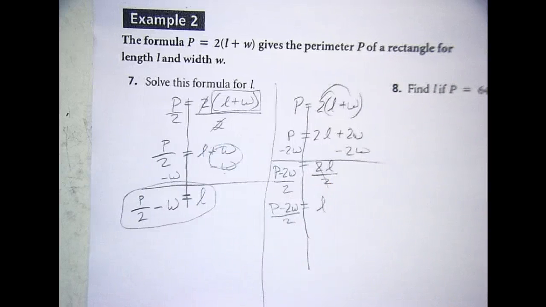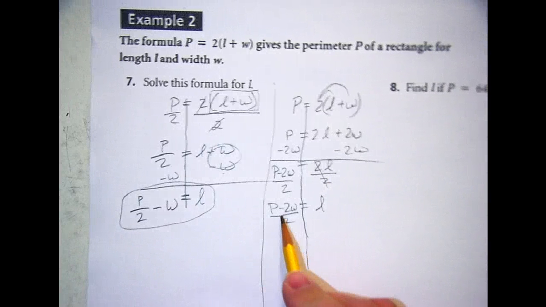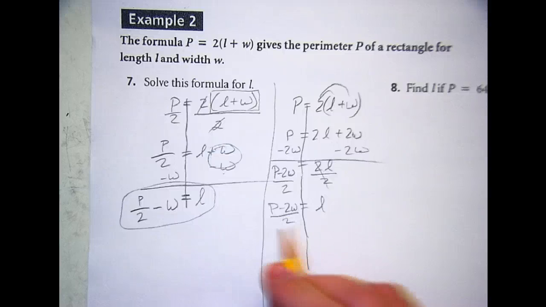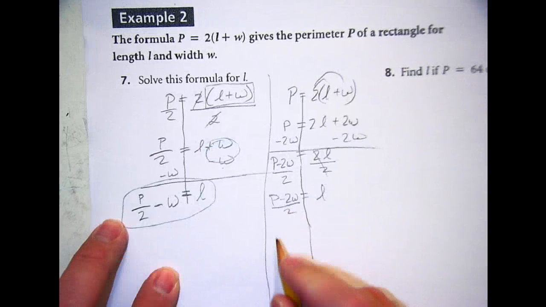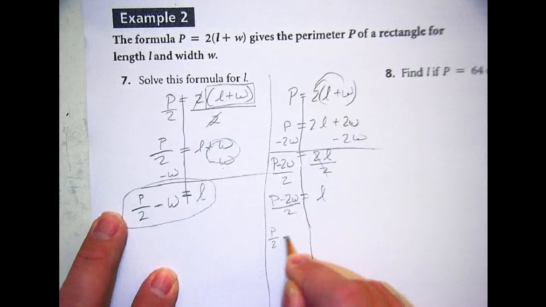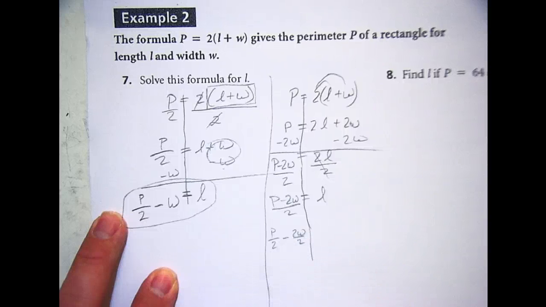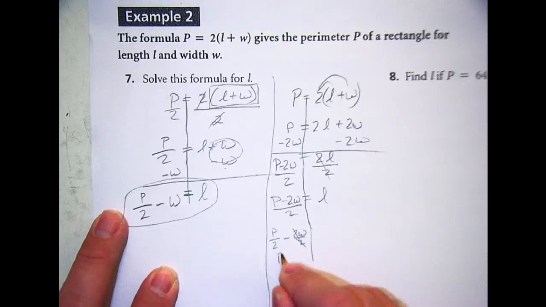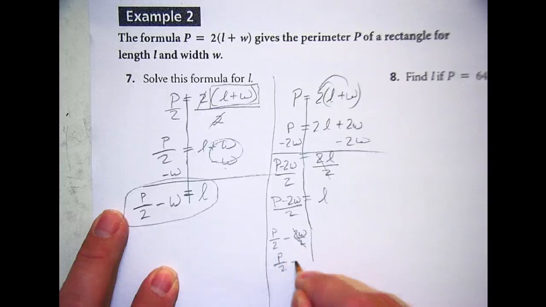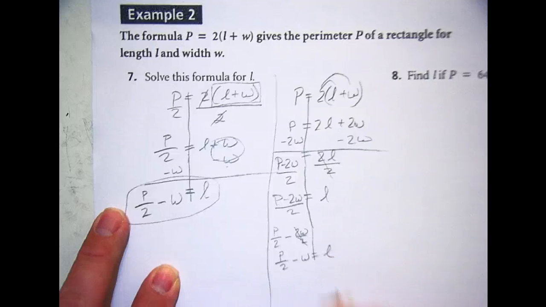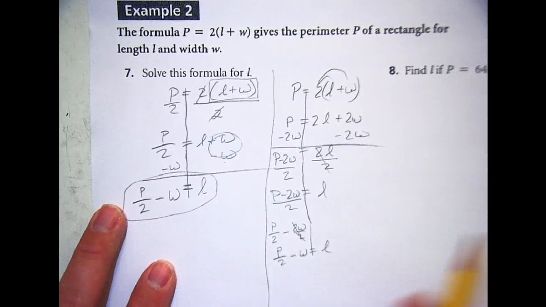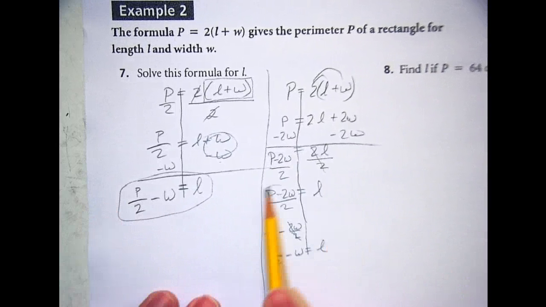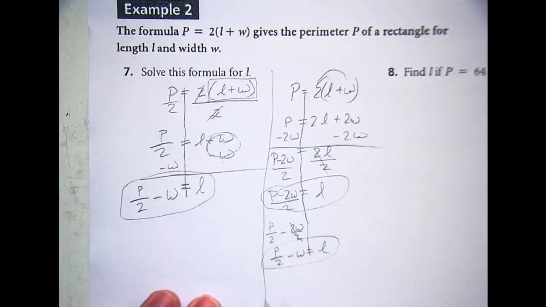You have to get rid of the 2, yeah. So if I'm in this case here, I could leave it like this, or I could say P divided by 2. This is the same thing as having P over 2 minus 2W over 2. And the P over 2 you can't reduce, but this one you can. Those cancel. That's how you get the P over 2 minus W. Same thing. Okay. Now if you left it in this form, I would have been okay with that. Either one of those would have worked. All right. Any questions on it?